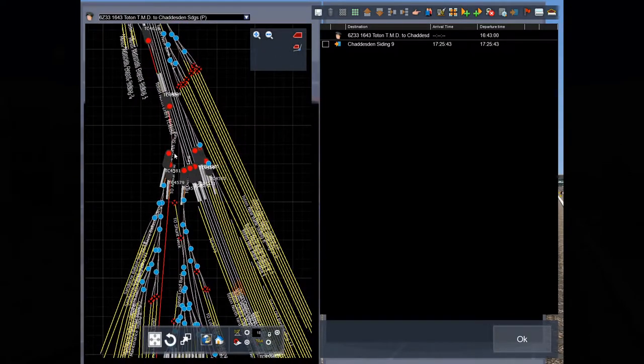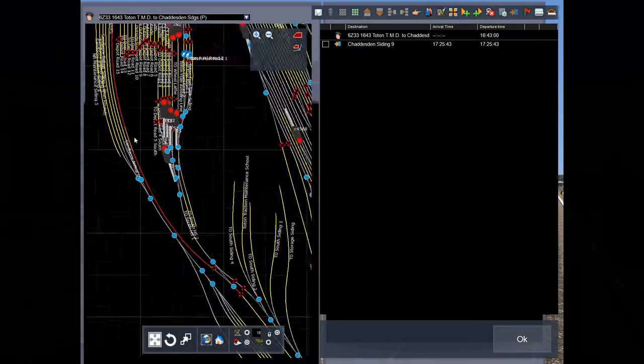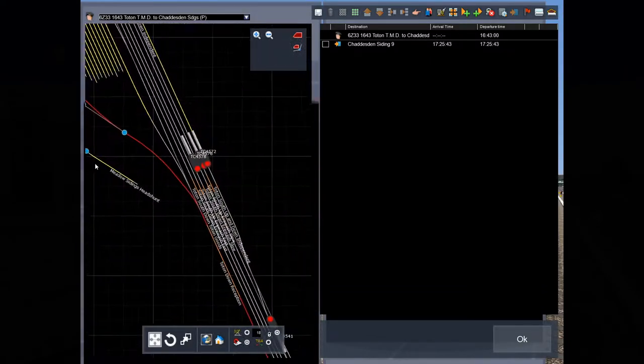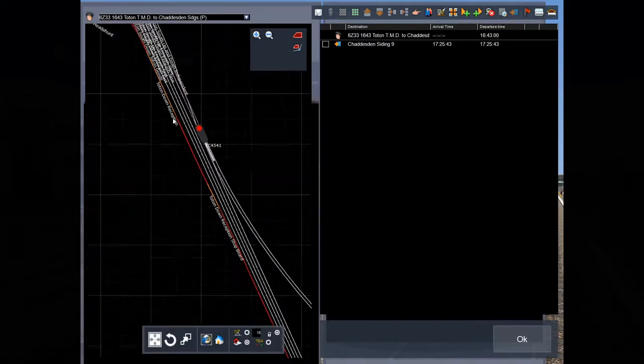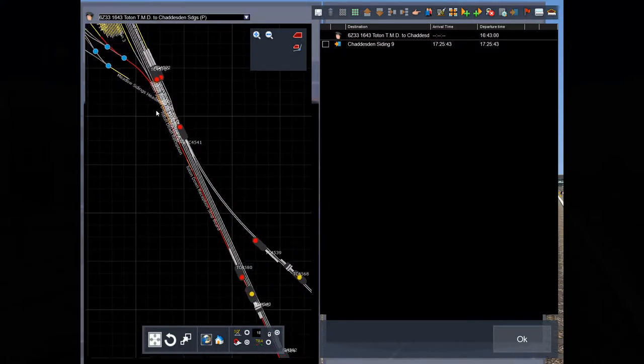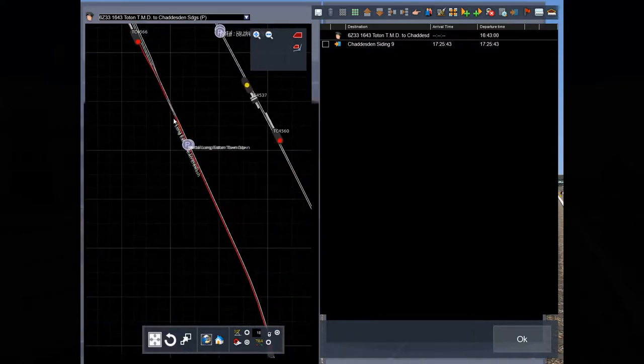So our routing is going to be through Toton Sidings. It's actually going to take us through this bypass line, the Sandiacre arrival line, and then we're going to go through the North Yard siding, and then we're going to go out the other end to the down reception. Pretty much by the time we do that, yeah, 1725, that sounded pretty much dead on. What did it say in Real Time Trains? It said that we were going to be in Chadderston Sidings for 1730. There you go, actually, we're doing quite well. So then we're going to follow this slow line, slow line, slow line, and then we're going to head south.